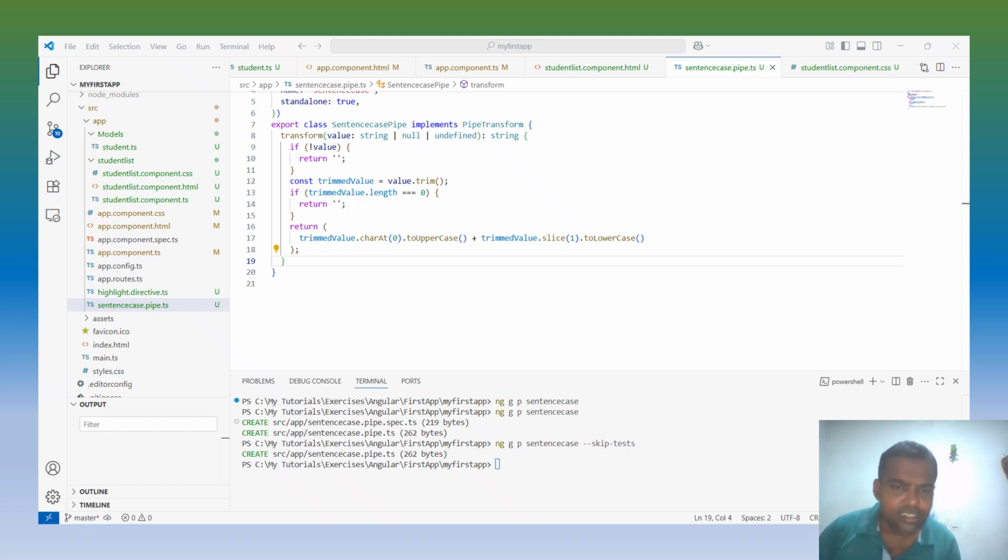Otherwise, we make the first letter capital using charAt 0 uppercase. Then the remaining ones we make lowercase. In that case we use slice 1 and toLowerCase. And it returns the string. You can see here the output data type is string.